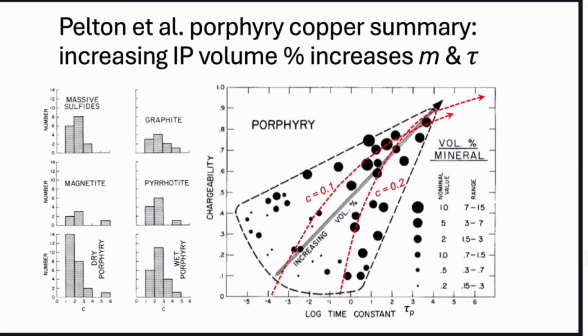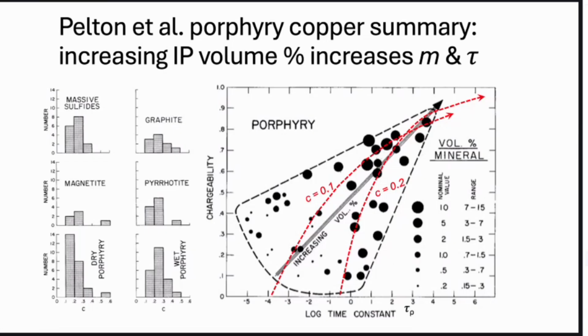Okay, for people who've studied IP, they look at Pelton's paper, where he looked at log measured time constants and chargeability. This is just lab samples of sulfides. And he measured time constants from 10 microseconds up to well over a few thousand seconds. So 20, 30 minutes, he measured sort of half-hour time constants. Other people, as I say, have measured time constants of days using tau rho.